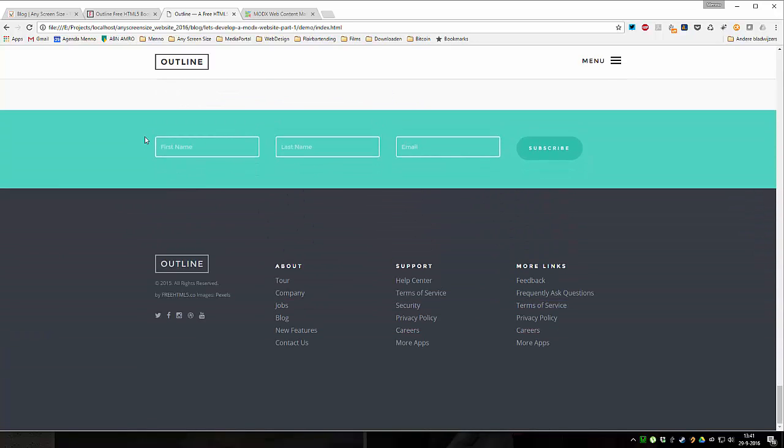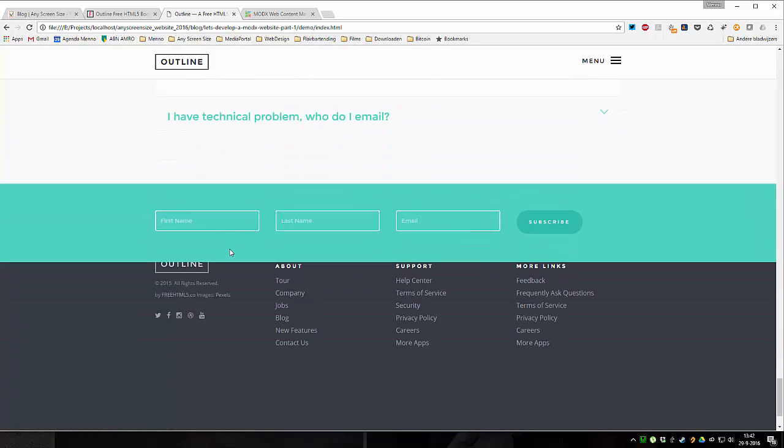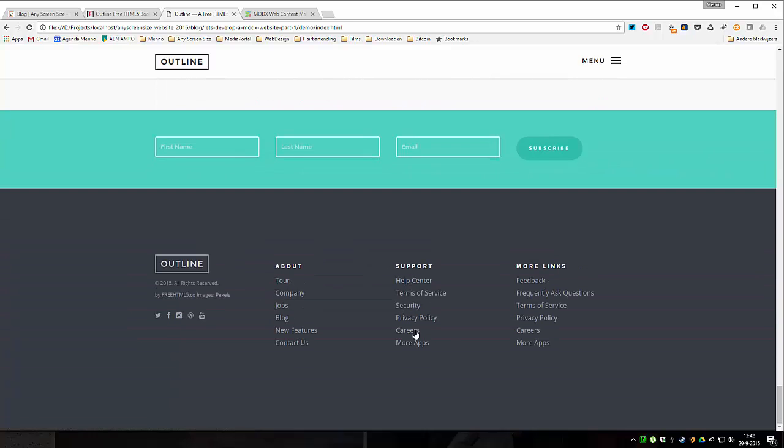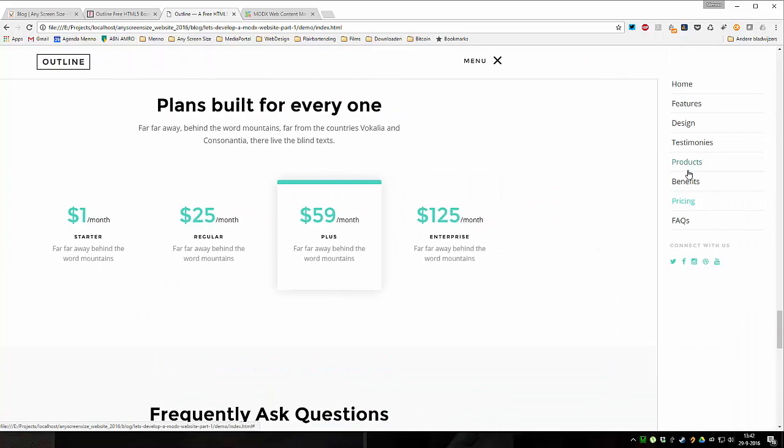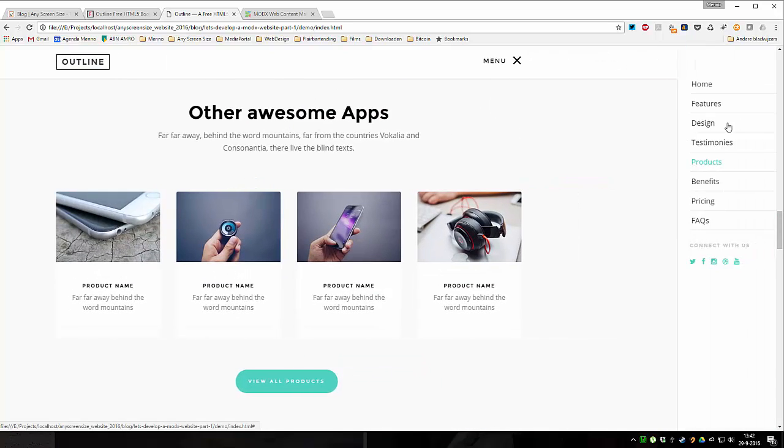And finally, a subscribe section for maybe a newsletter, or this could be a contact form, of course. And in the bottom, we have a footer that's actually nice sticky on a large screen, and some nice pages and some other stuff. So it's really nice. The menu also works well. It's a sliding, it's a one pager.